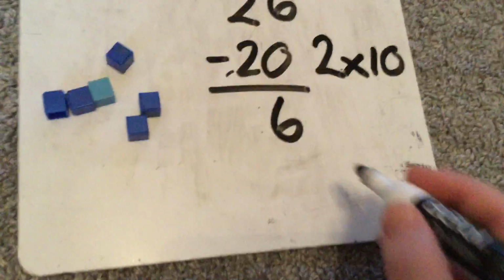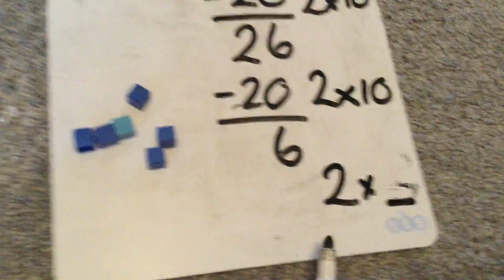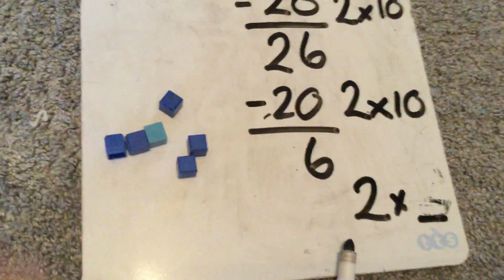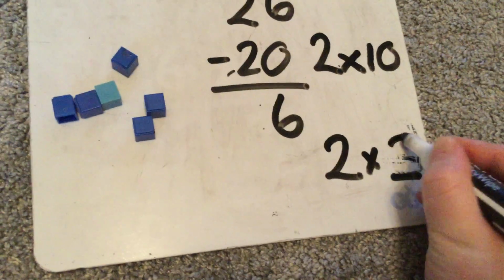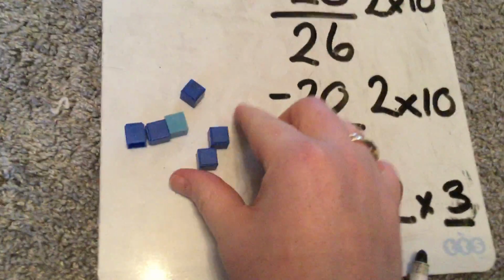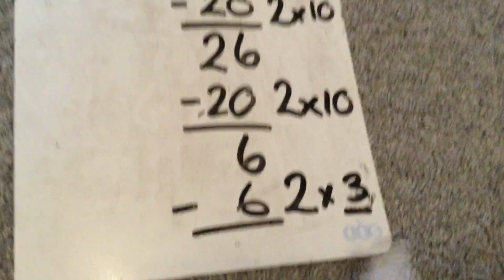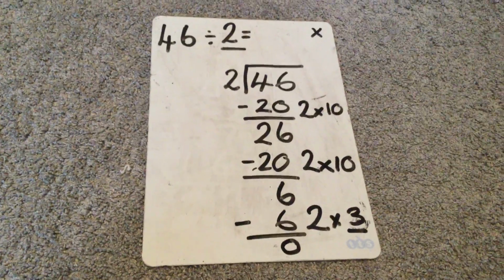Excellent. But we're still not finished yet. We need to get rid of those 6s. So staying with our 2 times table, 2 multiplied by, now what do you multiply 2 by to get 6? That will give you your number to go in there. So count in your 2s till we've got rid of all these. 2, 4, 6. The answer in there is 3. So we're going to get rid of 6. So if I've got rid of all of those, I'm now left with nothing. And that is your long division finished.